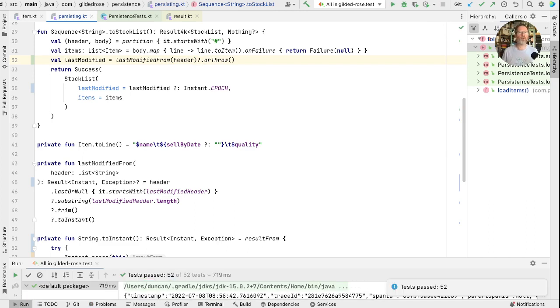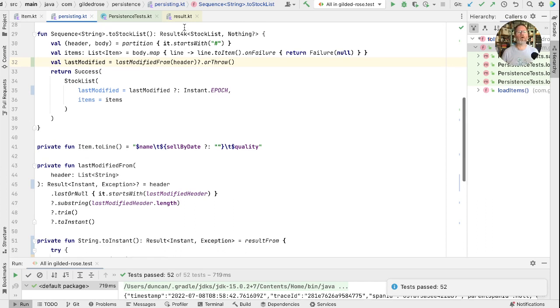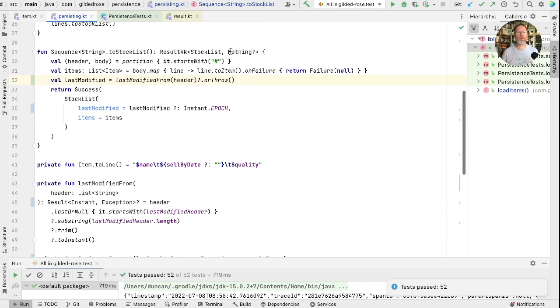Okay, we're certainly not done, but we're beginning to push these exceptions out so that more and more of our code is just returning values rather than throwing exceptions. We would rather, of course, that this code here, toStockList, was able to communicate why it went wrong in a way that wasn't throwing exceptions, but at the moment it has two things. It can throw an exception from here, or other bits of code, or it can return a result with null inside it to say that it couldn't work. Two ways of doing it.